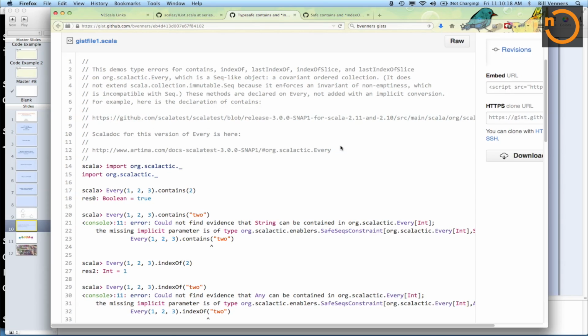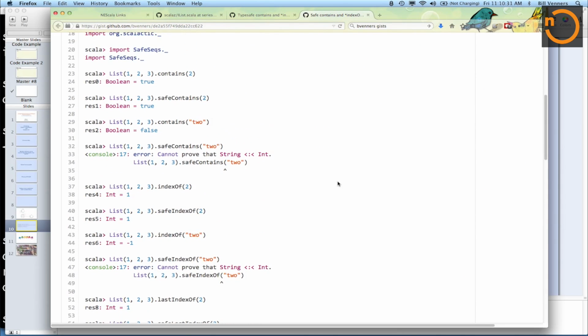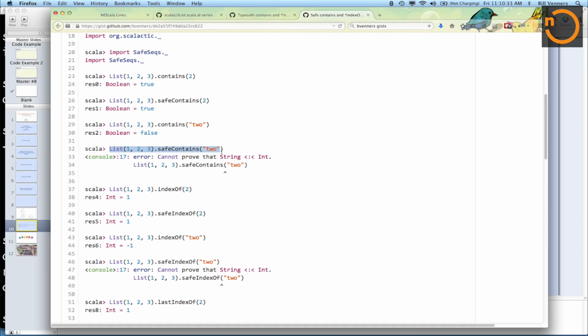And so this type safe contains method on every was actually, every is covariant, and it's on the type. It's not an implicit conversion. And then I added a safe contains to list using the same technique. But I looked at that, and there was a minus sign in the type, just left in there because I'd copied it from another type class.